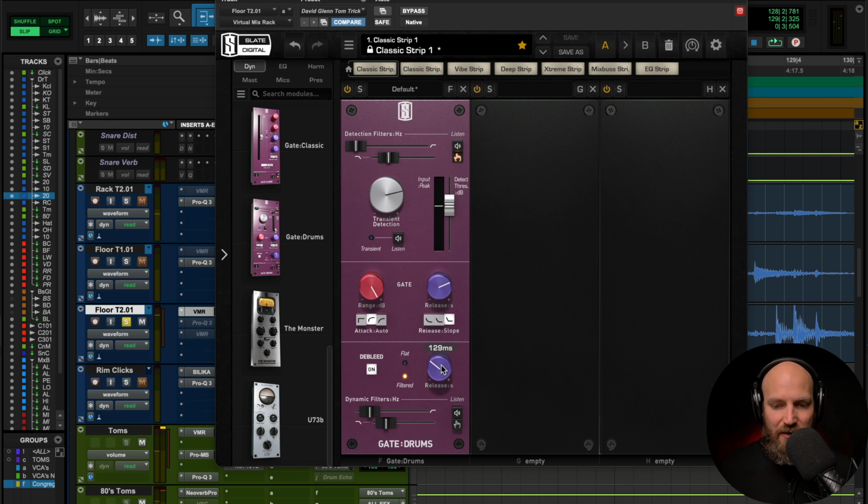And then, of course, setting your transient, just crank that all the way down to 50 milliseconds. You're going to be just fine doing that. And then you can tighten the tom up again.